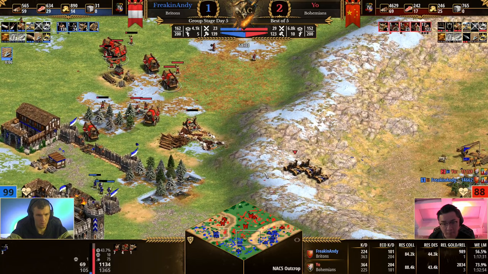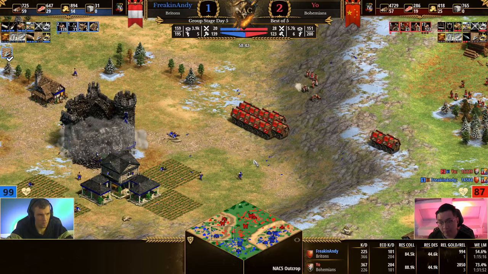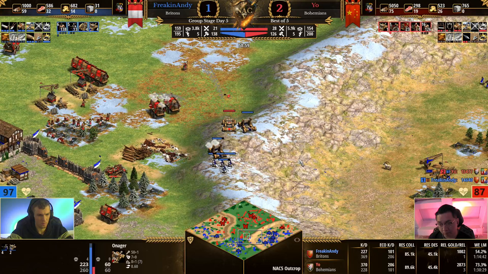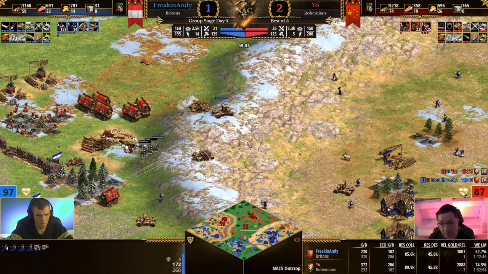Oh, the castle dies. The castle finally goes down. Oh, what kind of emotion are you feeling as Andy when that castle goes down? I mean, that's brutal, man. You've invested so much into that. That's going to go down in history, I think, because one of the most absorbative castles we've ever seen in our lives.